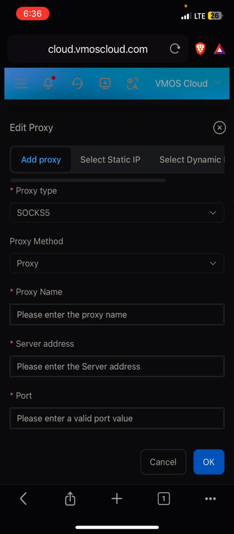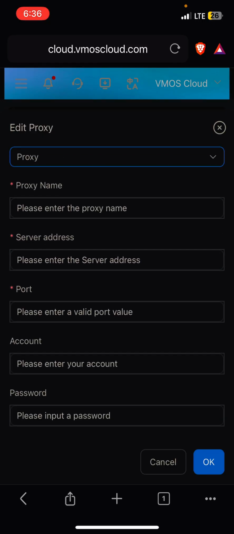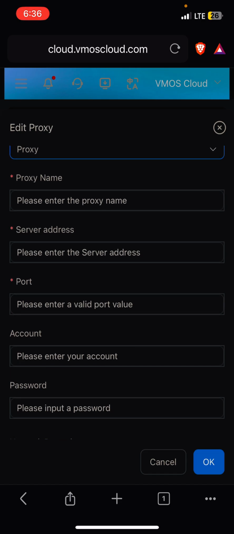Your proxy type is socks 5, proxy method, your proxy name, just write any name. Your server address, your port, your account and password will be generated from the IP site you are using. Let's assume you are using Telegram proxy. It will be generated for you, so you can input it here.